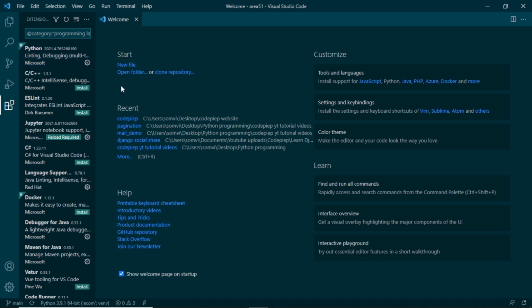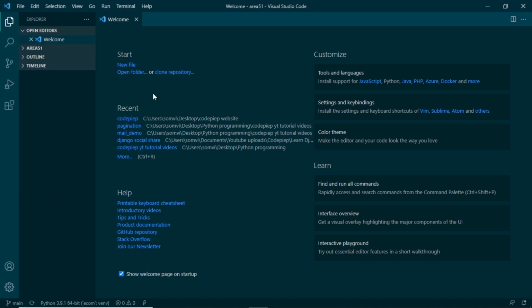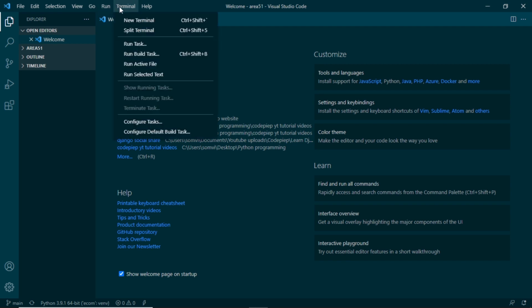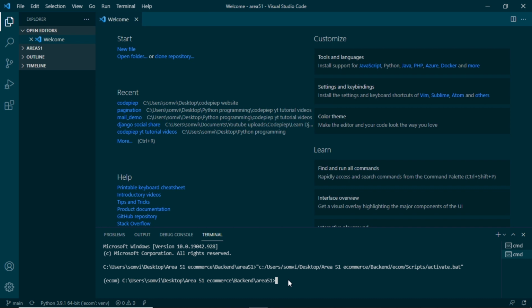The next thing in VS Code is the interpreter. There are two ways of getting the interpreter. First one is if we go for terminal. The two ways of using an interpreter or virtual environment in VS Code: we can use this CMD, which we can activate using this. If we click here, we get different options: PowerShell, command prompt, Git Bash. I am familiar with command prompt, so I use command prompt. We can initialize and set up our virtual environment using CMD.